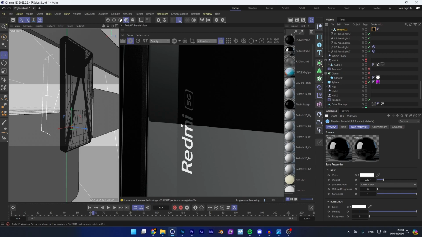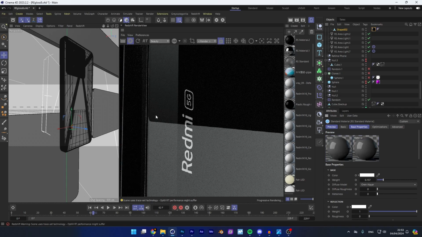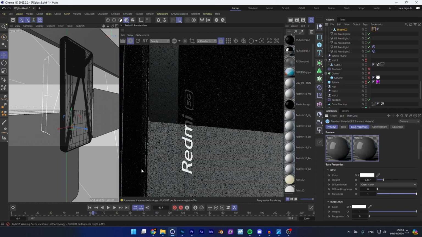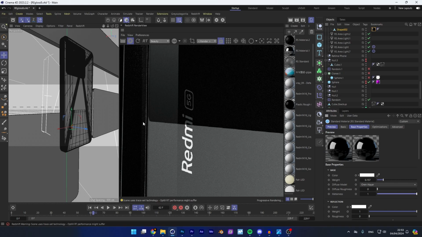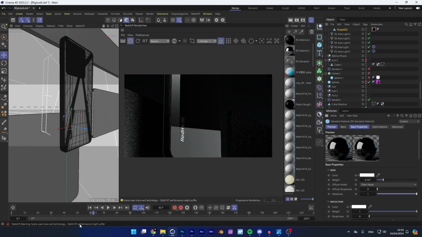The surface that reflects the light is going to be way wider than the rest. And that's kind of what metalness does. You see, if I drag it back to 0, it's going to be way flatter, and it's going to be way harder to notice that difference. And then this is simply just following the reference of the actual phone in real life, how it looks.